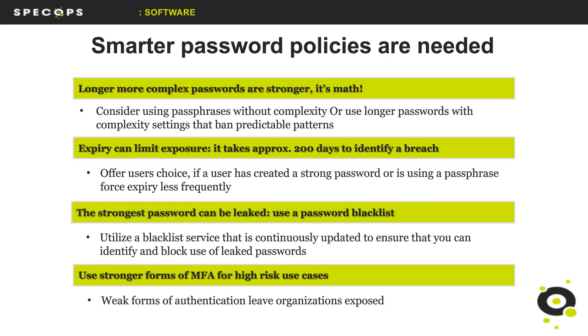And this specific example had about 44 bits of entropy, or what is known as randomness. And it was said that to crack that specific passphrase, it would take 550 years. So it really increases the security level associated with guessing, right? And as it relates to password expiry, most IT departments do not know that they have been breached for close to 200 days, according to a statistic from the Ponemon Institute.